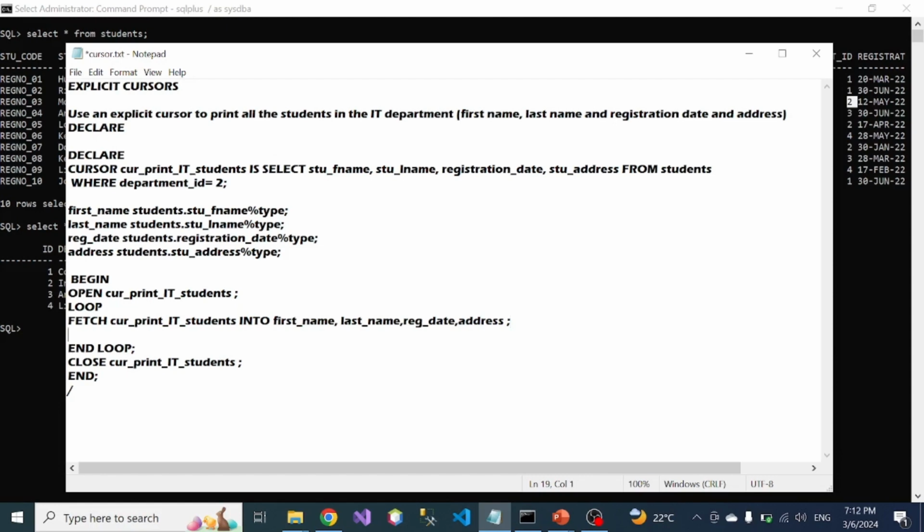After that, let's say if our cursor doesn't find any data, it will exit. If cursor not found, then exit.